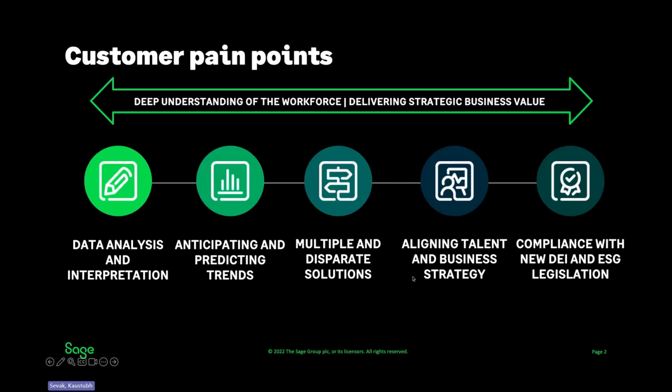And all of these leads to, I guess, the next couple of points, which is where if you've not understood your data, if you cannot predict trends, you would struggle with identifying what your business strategy is from an HR perspective. What is it that you want to take to the C level as the strategic drivers or the key performance indicators that you're going to focus on from an HR perspective?